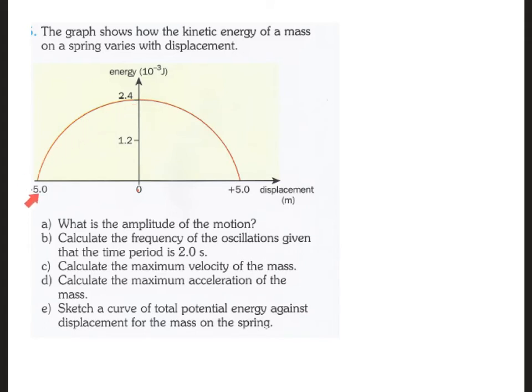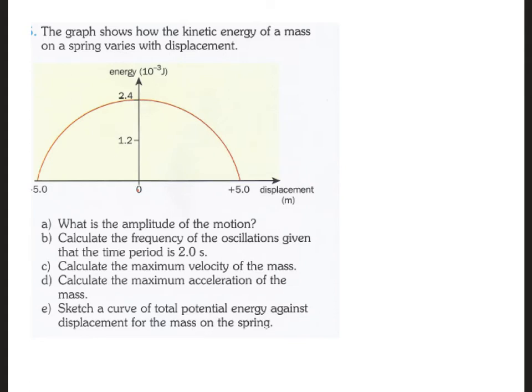And as it moves back, it goes now in the negative direction, but energy is a scalar. There is no positive or negative values. They're all positive. And so when I get out here, I'm going to have no kinetic energy again, and it stops. As it moves back this way, it doesn't matter it's going in the different direction. It's still going to have the same kinetic energy.